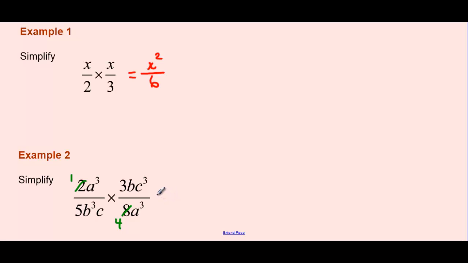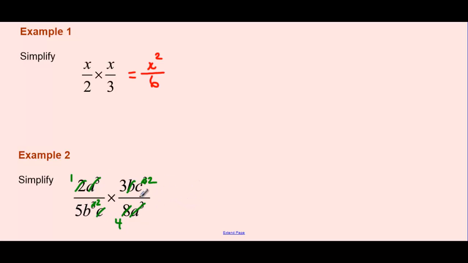Let's look at the variables. Any variable that's in a numerator can still reduce with any variable that's in the denominator using exponent rules. So if we have a cubed in this numerator and a cubed in this denominator, those will fully cancel. So this a cubed and this a cubed can just be scratched out. We have 1b in this numerator and 3b's, or b cubed, in this denominator. Using exponent rules, this 1b will cancel with one of the b's down here, leaving us with b squared. And the same rule would apply with the c's. This c will cancel with one of these c's, and we'll be left with c squared.